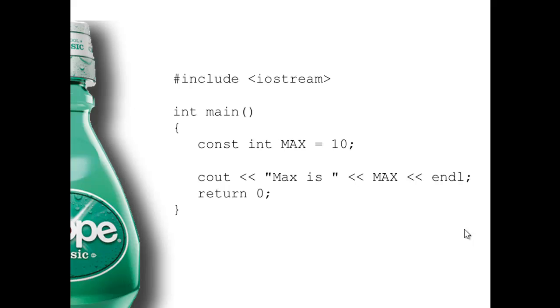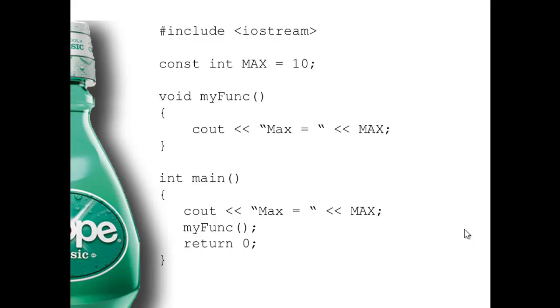Now, we changed the program up a little bit in this example. You'll notice that max is defined within main. So it's within the curly braces in main. That means it is a locally scoped constant. And what that means when something is locally scoped, whether it is a constant in this case or a variable, is that it is only visible within the structure in which it was defined. So in this case, max would only be visible within main. Now in this program it's no big deal because whether it's global or local in this case, there's only a single function, and so max would always be visible.